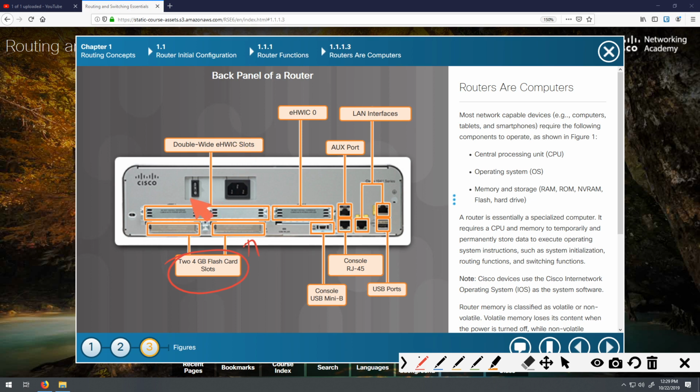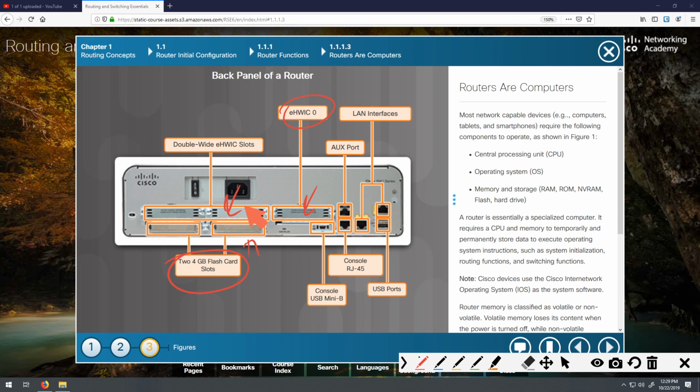We also have two what are called HWIC slots, or EHWIC slots. One is right here and one is right here. This one is a double wide one, so we can put in larger cards, but it's still technically a single slot. Those are typically used for wide area network interfaces or adding additional types of interfaces.